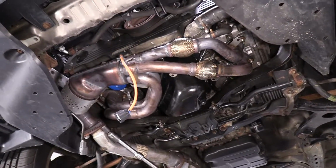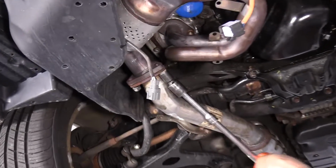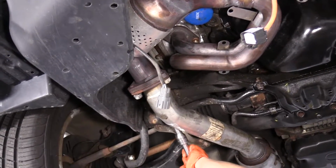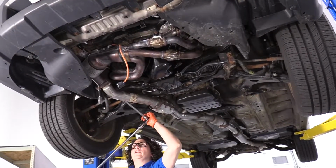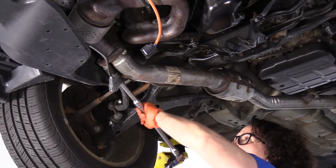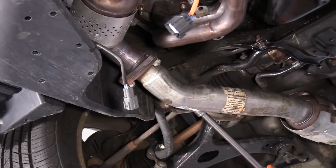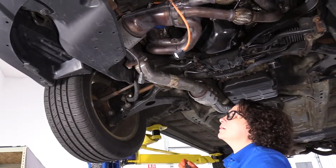So now I'm just gonna tighten up these last three lock nuts on the front manifold pipe to mid pipe. And that's a 17 millimeter socket. I use a swivel so that I can get to this top one easy. That's got a compressed gasket in there. You can actually hear it as you really tighten these nuts down on the studs. You hear the gasket collapsing. Just give it one more quick check. All right.